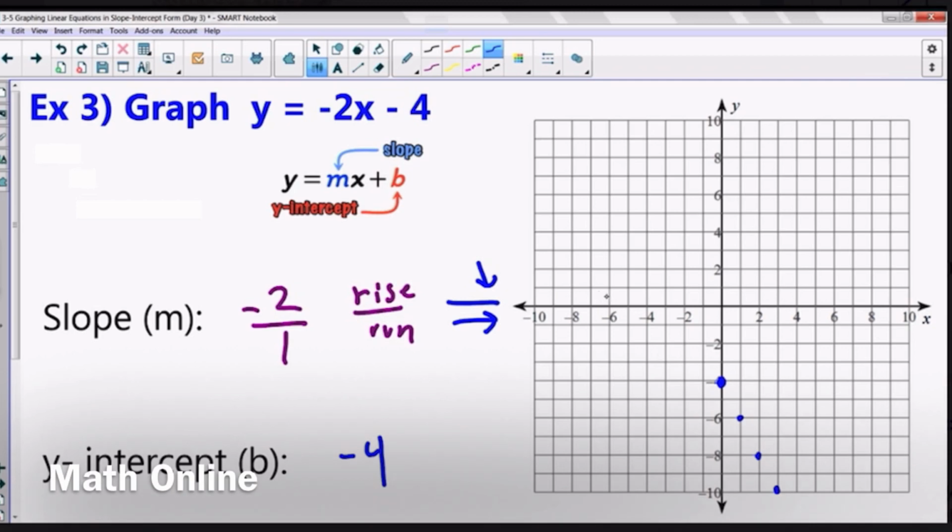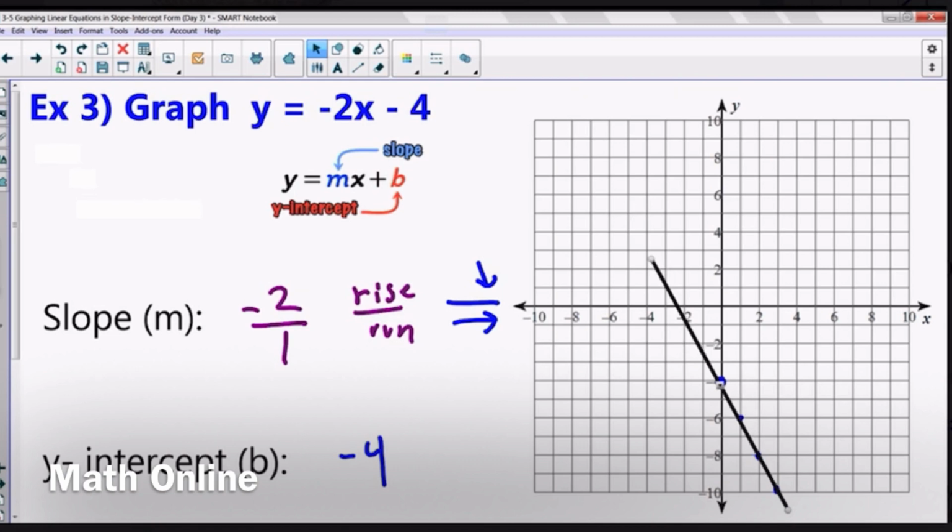Now that you've created more points, what you want to do is connect these points with a straight line. You could use a ruler to form your straight line. In this case, I'm going to use a tool. There it is. It's not that straight, but let me fix it a little bit. Whoops, I'm not fixing it. Now I'm fixing it. There it is. Now I need to fix the bottom portion. There it is. The line needs to be crossing through these points, right?